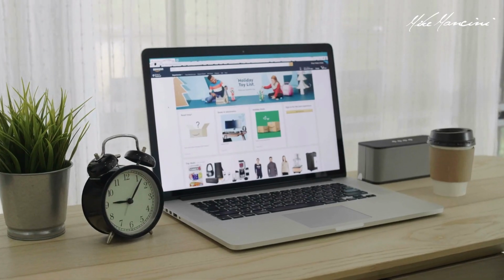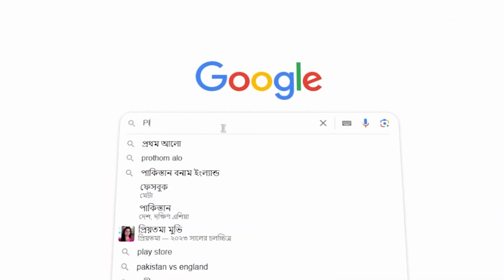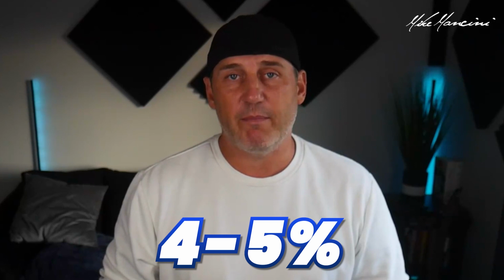Now your CTR can vary widely depending on what type of business that you're running. However, we concentrate solely on home service businesses. So if a toilet breaks in the house, you go to Google and you type in plumber, our ads will show up. With that said, when we start a brand new campaign, we want to see a click-through rate the first week of between 4 to 5% or higher.